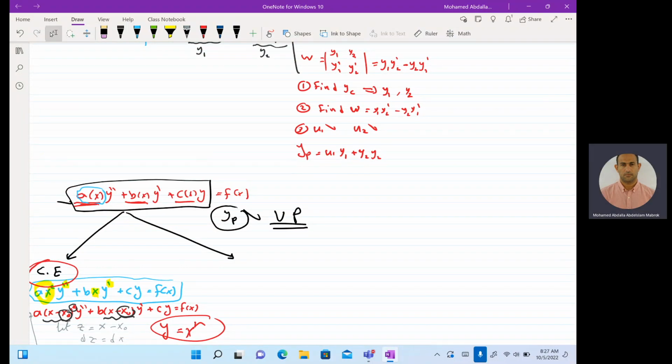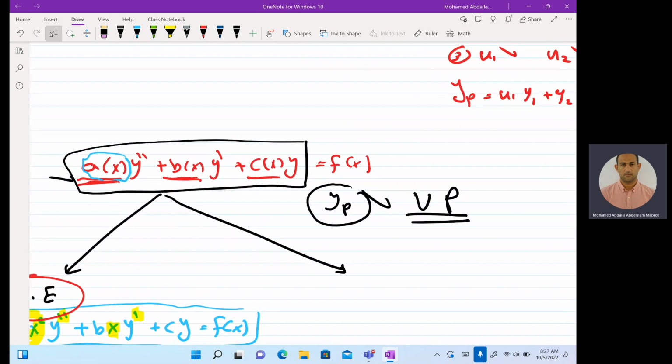Obviously, there are other different methods for solving this generalized equation. Actually, one of the most powerful methods that is used is called series solutions for differential equations. That's a very, very powerful method, and actually that's the one used in real life in most of the cases, but it does not give an analytical solution in most of the cases.